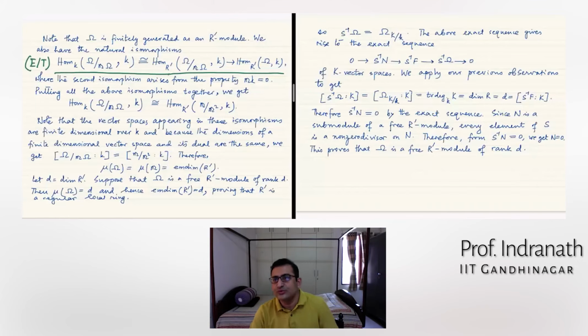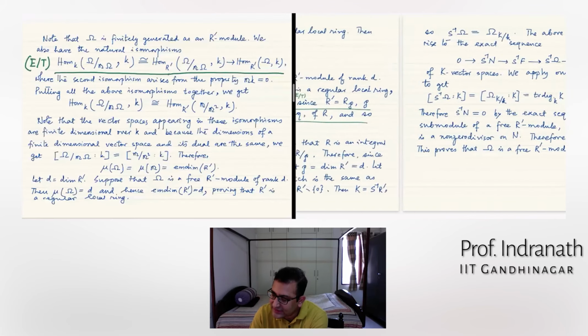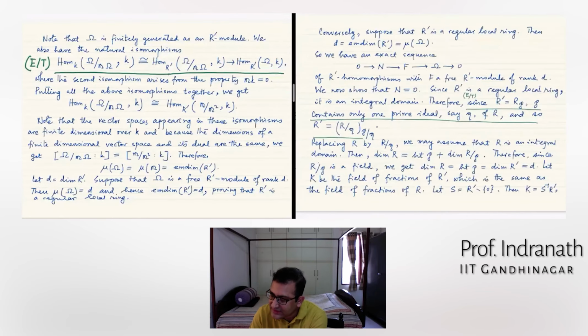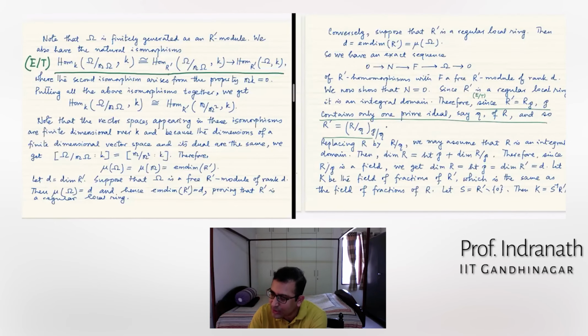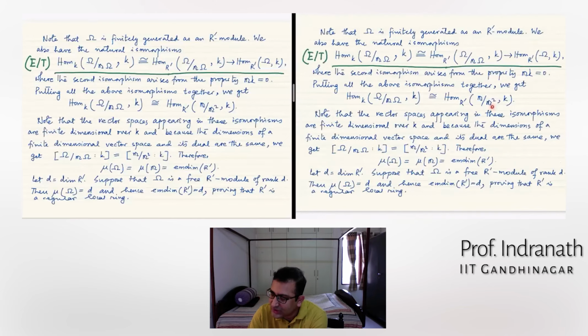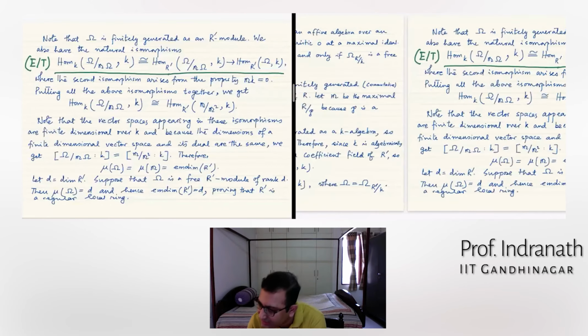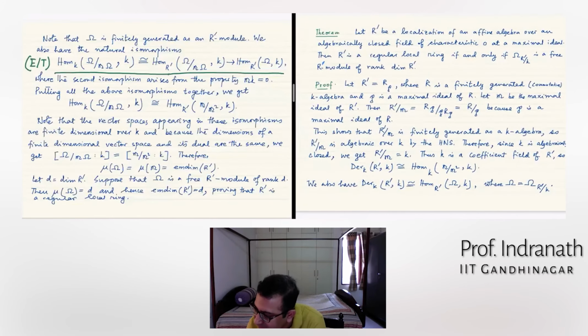So, quite a few things to do. It's not straight away obvious, not at all, because you can see that we have used the structure of the module of Kähler differentials under localization, and also what is the most important thing that we have seen is this, that we have linked this K, M mod M square, and the dual of that is basically your derivative.